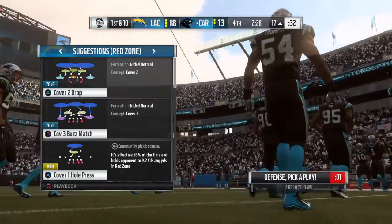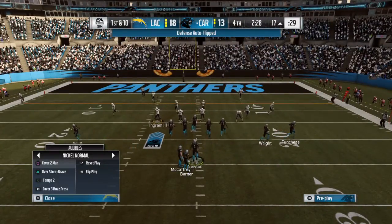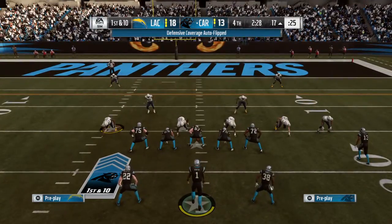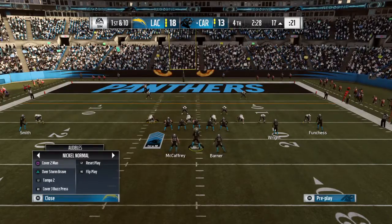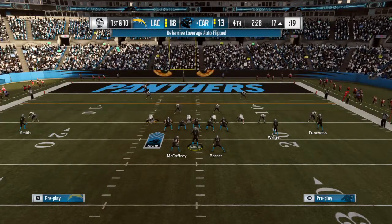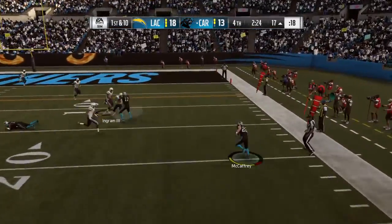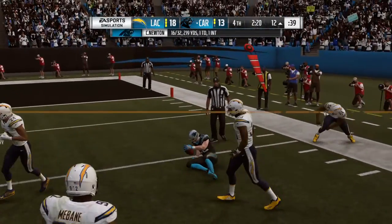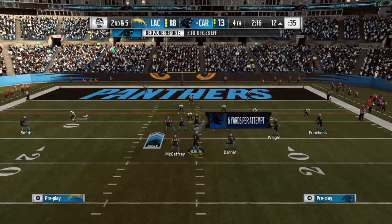Carolina getting set to take the field. And a drive that stalled out last time. Went for it on fourth, didn't get it. How does that translate here? I would imagine momentum's with the defense. Definitely with the defense, because anytime anyone goes for it on fourth down, that's telling you as a defense that you can't stop us. We don't think that you can. And when you actually do, that may put a little dent in the confidence of the offense the next time they hit the field. Yeah, we'll see if they can bring that pride this go around.